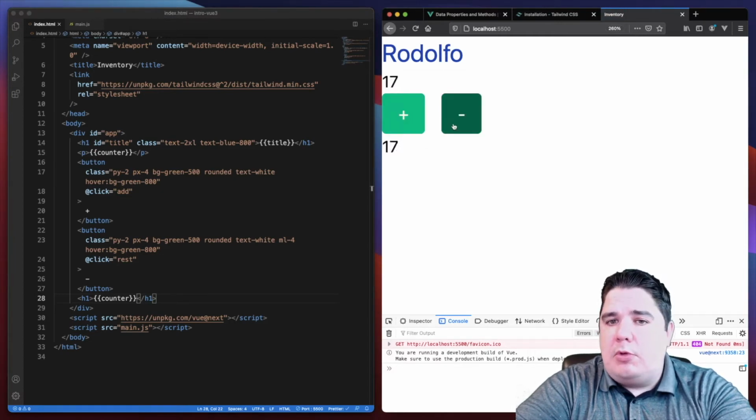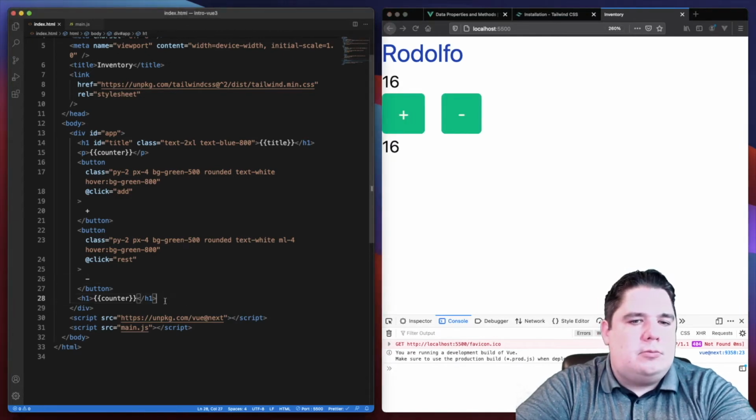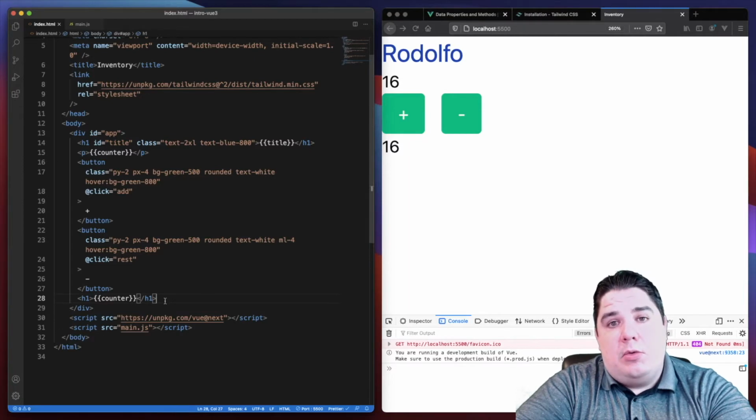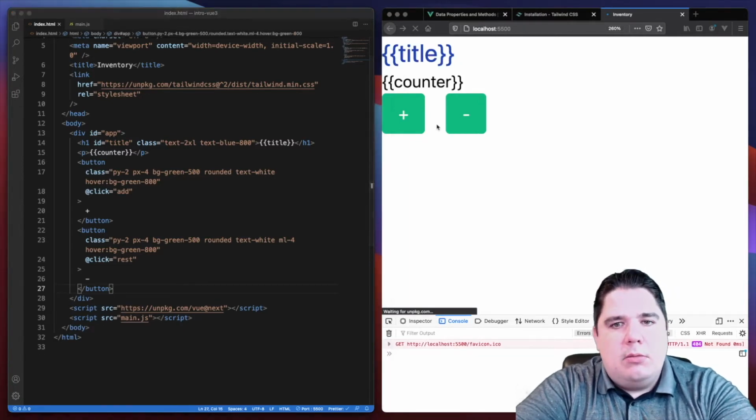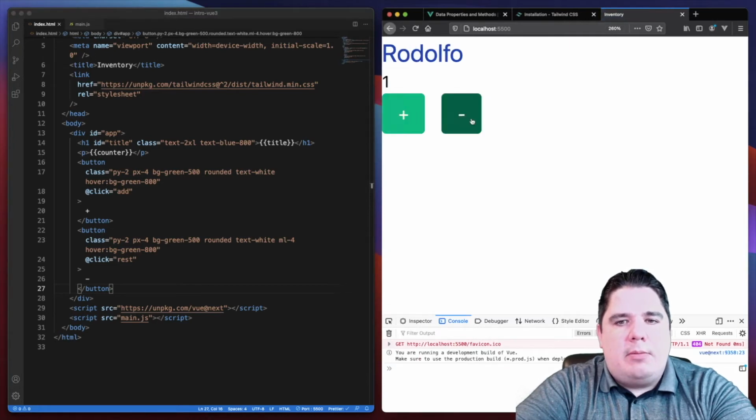So that's one of the things that Vue.js helps us to do. And that's the really cool, tricky part, and sometimes I really like it. So we can have that functionality working the way that we need it.